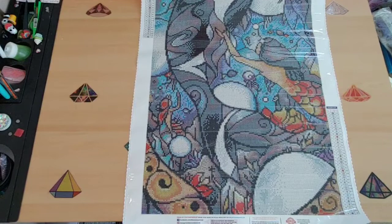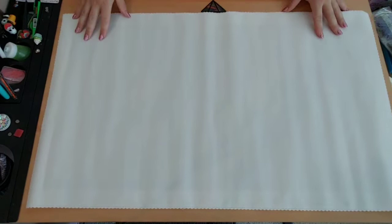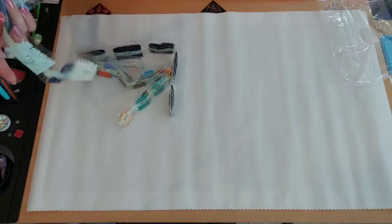So these are the upcoming ones you guys will be seeing me work on, because I'm mainly going to be working on the ones that are going to be Christmas presents for the next few months, because it takes a while to finish that many of them. And this one is a round, so it will go a little bit quicker than the squares. For me, that is the case. I know some people say that they're actually faster at the squares, and that's really cool because I definitely am not. So let's take a look at these drills.